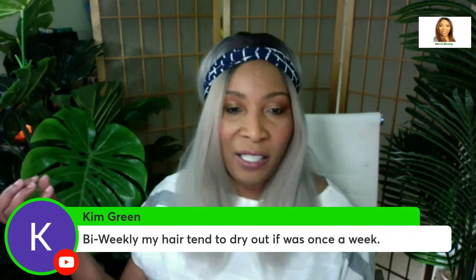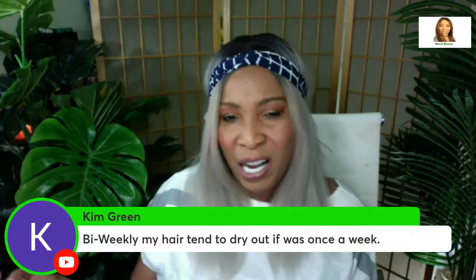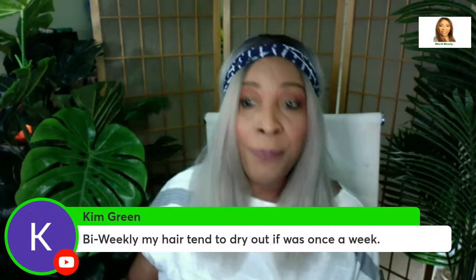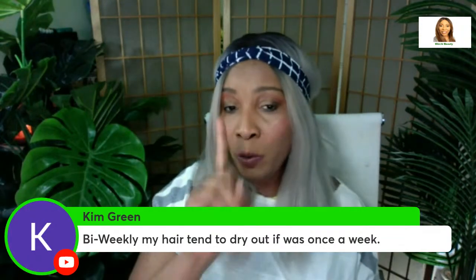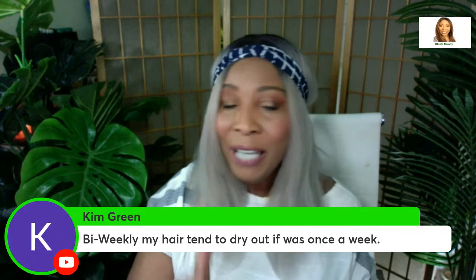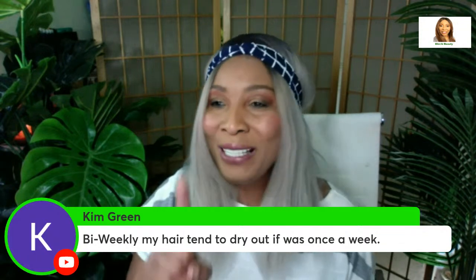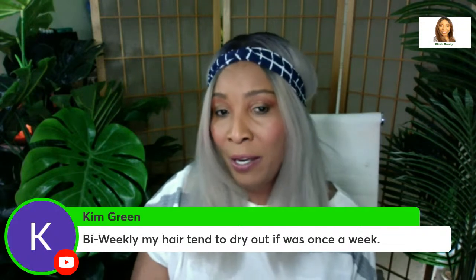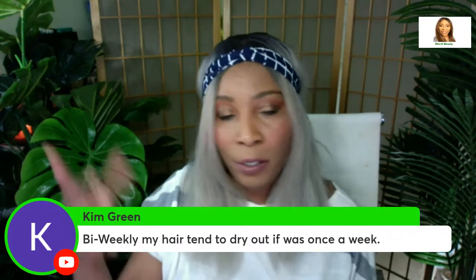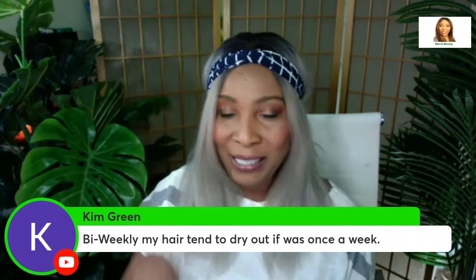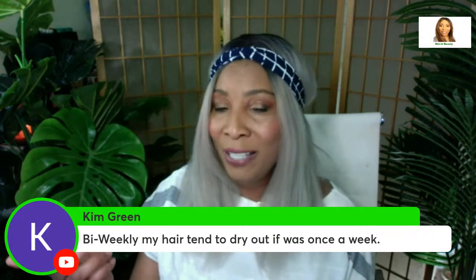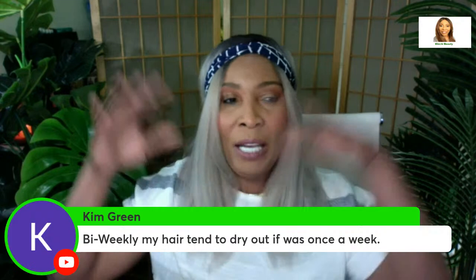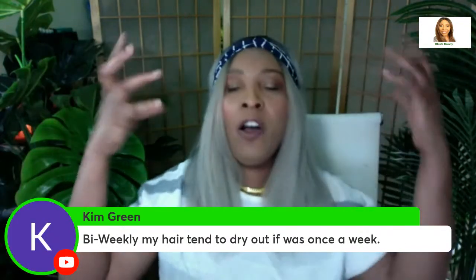But in the summertime when it's really, really hot, when I go in the shower, I would just shower from head to toe, but I don't loosen it out. So I don't count that as washing my hair. Okay, if I don't loosen my hair out and I go in the shower and wash from head to toe, I still don't count it as washing my hair, even though I have to towel dry it and all of that. I feel like washing my hair is when I loosen it out and get it all through.